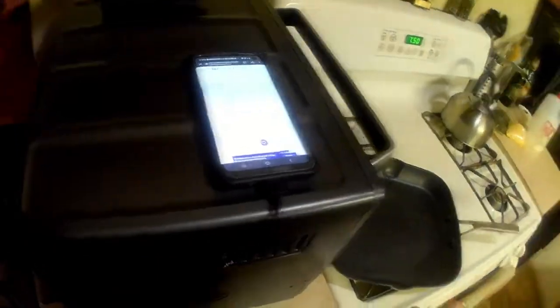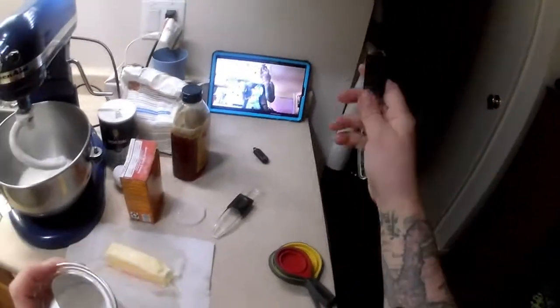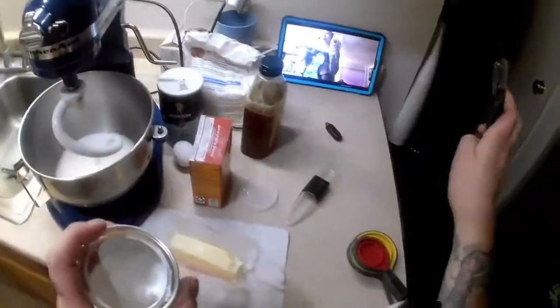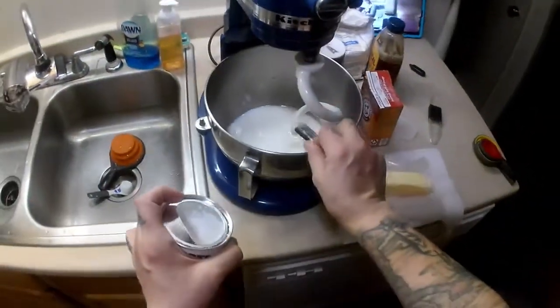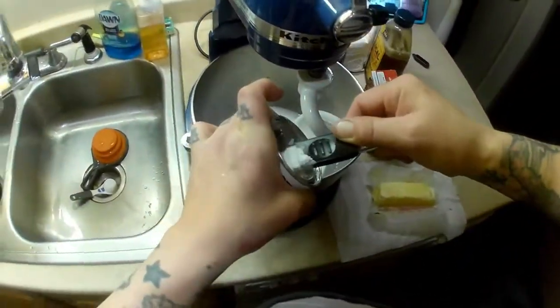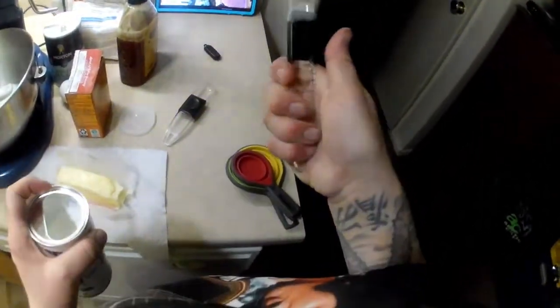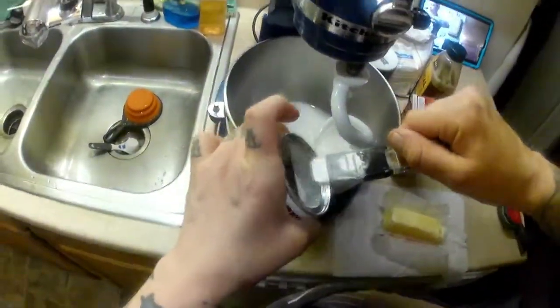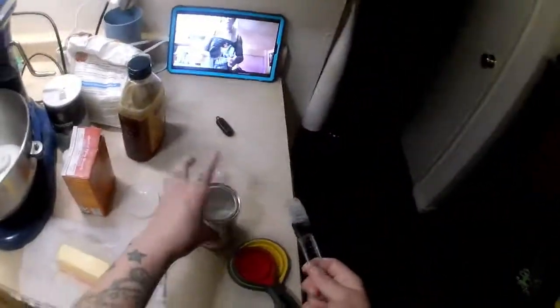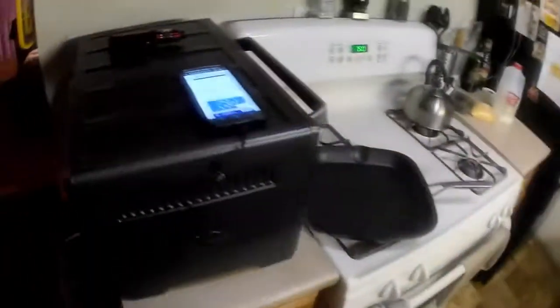Let's see. What I need to do, I needed 2 and 1/4 teaspoons. I got this from Pampered Chef. It's a nifty little thing. It measures multiple sizes. So I've got my teaspoon right here. I'll do 2 teaspoons of this whole thing. 1, 2. And then I can just shift all the way up to 1/4, grab the last quarter, scrape it off on my little mess side, and put it in. It's dandy. It's awesome. Alrighty.